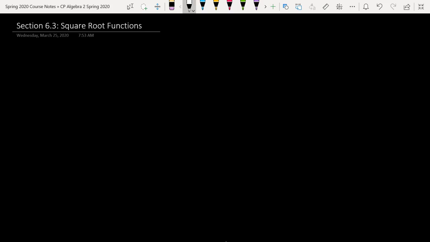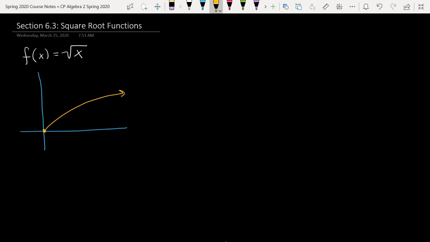So if we recall the parent function itself, for all square root functions, the parent function is f of x equals the square root of x. This is our familiar curve that has one endpoint at the origin and then heads off to the right and upward forever. One important feature of this particular curve is that it has to pass through the point 1, 1. Because, of course, if f of x is the square root of x, then f of 1 equals the square root of 1, which is just 1 again. So not only does that endpoint occur at the origin, but it also passes through the point 1, 1.